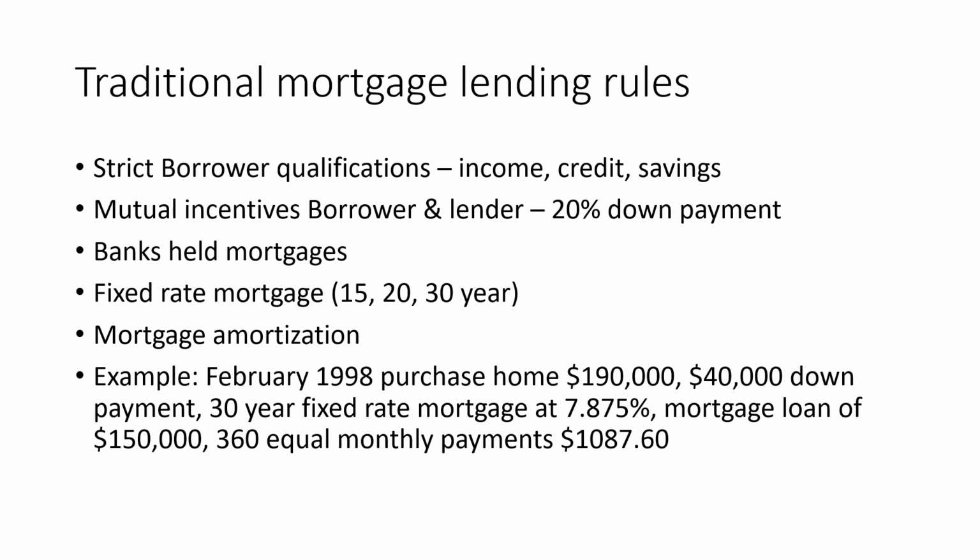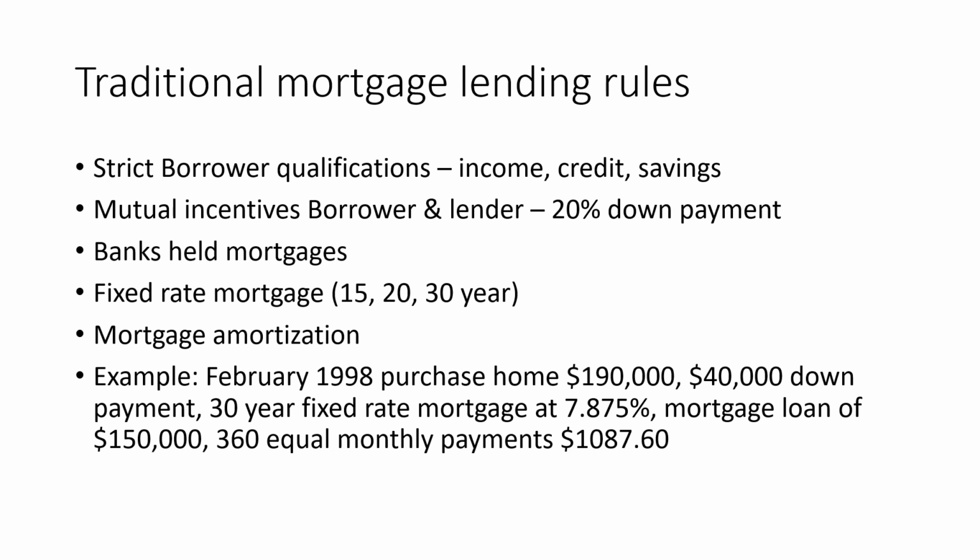We're going to use this example down bottom here to demonstrate these important points of fixed rate mortgage, fixed payments, and amortization schedule. So assume somebody purchased a home in 1998. The home price was $190,000. The individual put a down payment of $40,000 against the value of their home and therefore financed $150,000. So again, home price $190,000, down payment $40,000, mortgage $150,000.